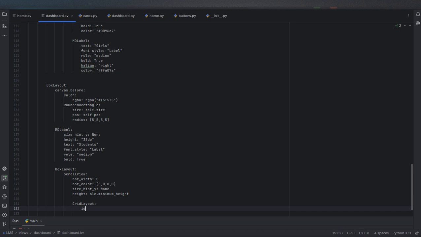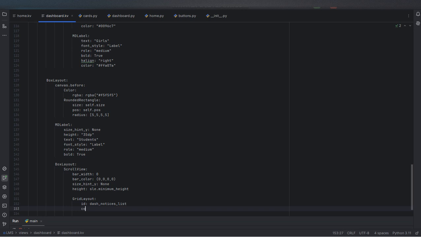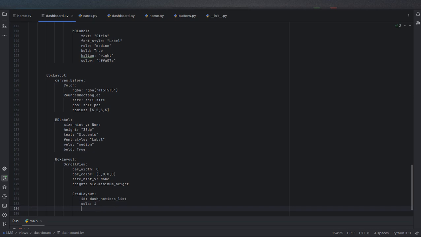And we're gonna give this grid layout an ID. So the ID is going to be, let's just say, underscore notices underscore list, like this. Then we're gonna say cols. So this is going to be one. So we're just gonna have one displayed, and the other one's gonna be displayed at the bottom.